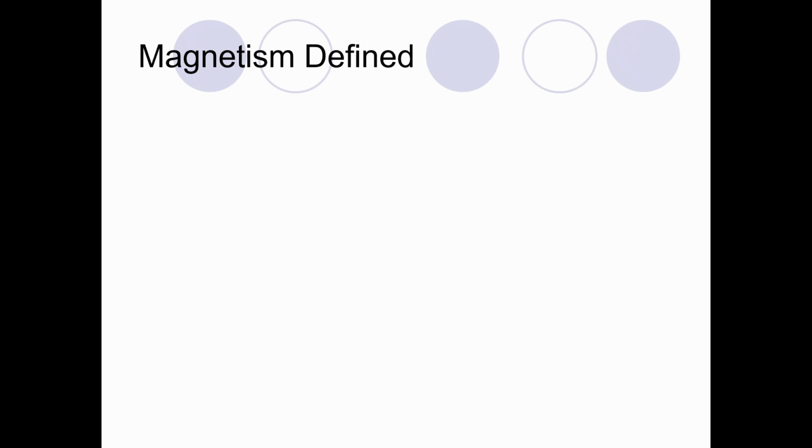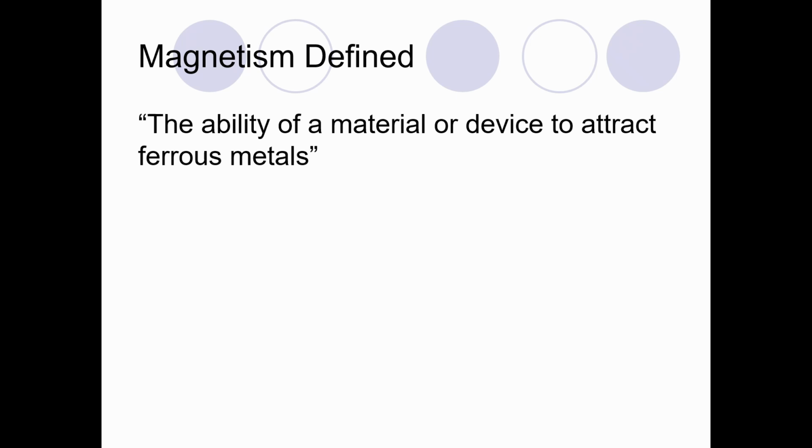In its simplest form, magnetism is defined as the ability of a material or device to attract ferrous metals. While this definition works to define magnetic fields, it doesn't cover all things that magnetic fields can affect. For example, the hydrogen protons in your body can be uniformly affected if the magnetic field is strong enough, as in an MR scanner. Additionally, free charged subatomic particles like protons or electrons can be affected by magnetic fields. Electromagnets are also used to steer or focus electron beams, as in therapy applications.